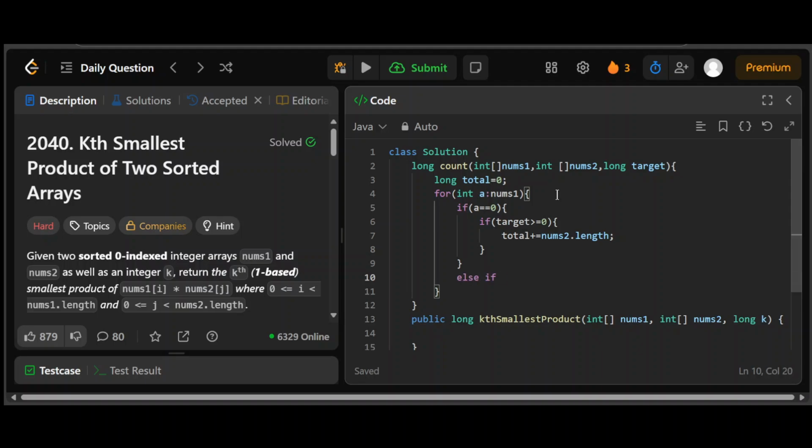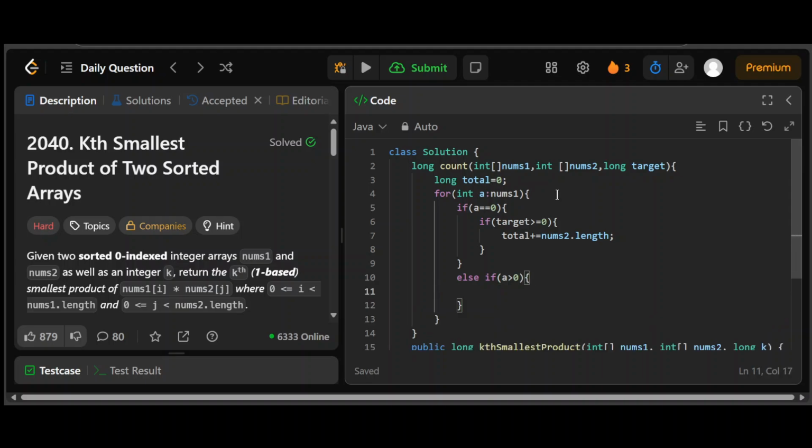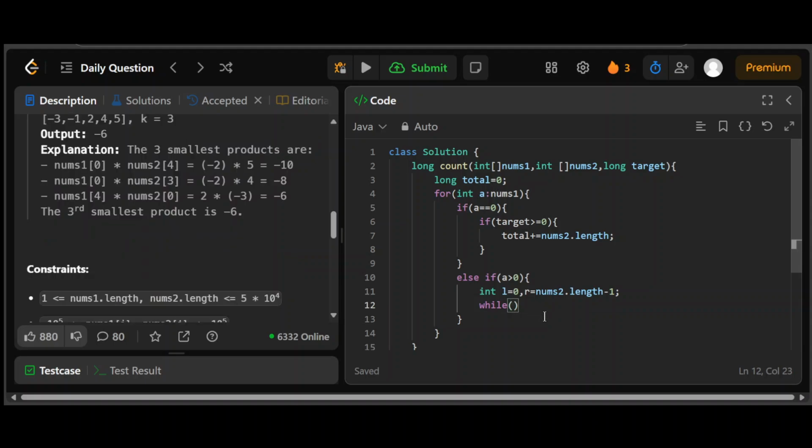Else if my A is greater than 0, it means it's positive. So in that case, I'll have to apply my binary search. So we'll simply apply the binary search here, that L is less than or equal to R. Okay, and then we will find out our mid, which is L plus (R minus L) divided by 2.